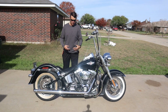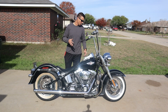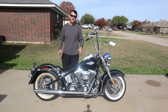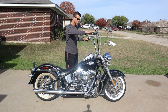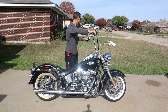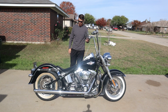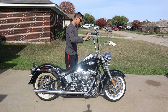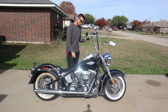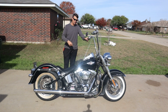It's all done. All the parts I have are installed. Went through, polished up the chrome after washing it. So now we're good to go. I'm going to take it on its first ride to go get it inspected. And yeah, so this is it. Let me start it up for you. Yeah, that's it. I'll take you around and get some close-ups of the bike so you can see it, and then we'll close it out.